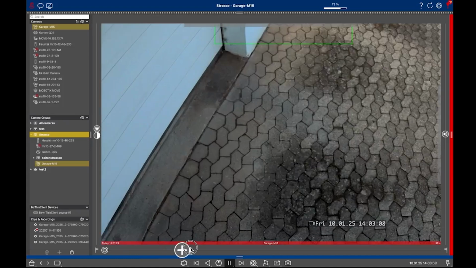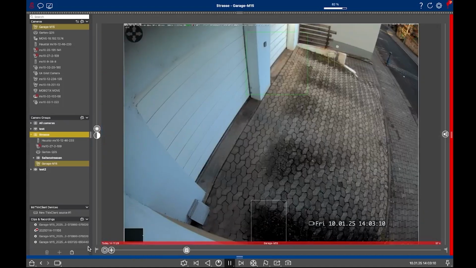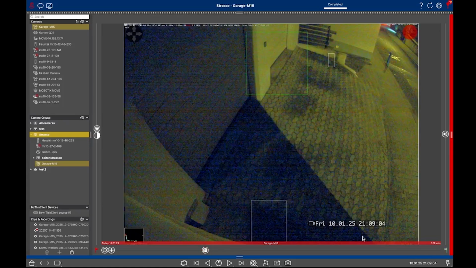We can also start from that point, and we can also zoom in on the playback, as I have shown before. We select with the flag on the left side the starting point of an export range, and then, using for example the calendar symbol, slide to another date and time, and set the right flag to define the end of the range that we would like to export. This is another way of selecting the export range using these flags.